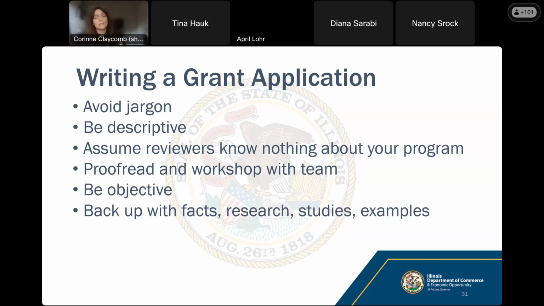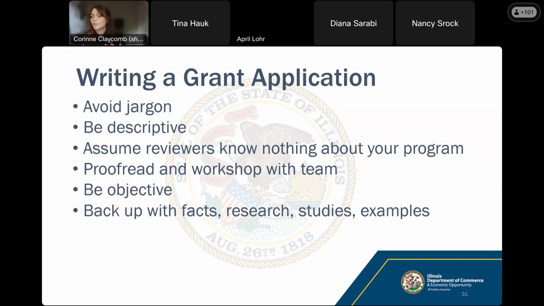Remember to maintain objectivity when it comes to writing about your project. For example, someone can write a sentence like, "This is an amazing opportunity for our well-deserving community." A phrase like that can sometimes raise more questions than answers. How can one quantify amazing? And what evidence is there to support that the community in question is well-deserving? So for that reason, it's really important to back up what you're saying. You can cite sources, you can include facts and research and studies. You can provide examples of similar programs and their success.